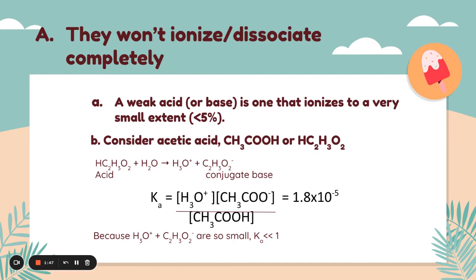And then just like every other solubility, every other equilibrium constant, it is a constant. So it's something that you can look up. You'll either be given the constant and asked to find concentrations, or you'll be given concentrations and asked to find the constant. Either way, the constant for a weak acid or a weak base is always going to be extremely small. And that's because the amount of ions, which are the numerator of that equation, those are really small. So the same thing happens with bases.